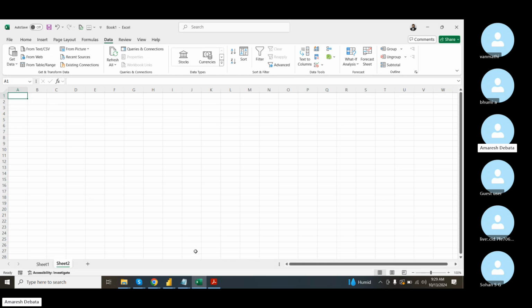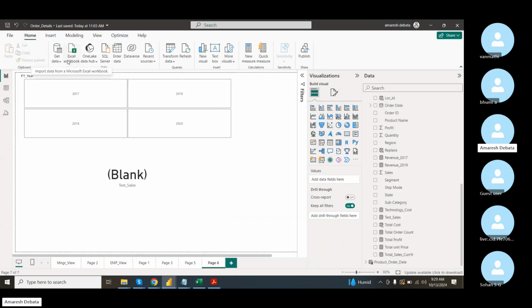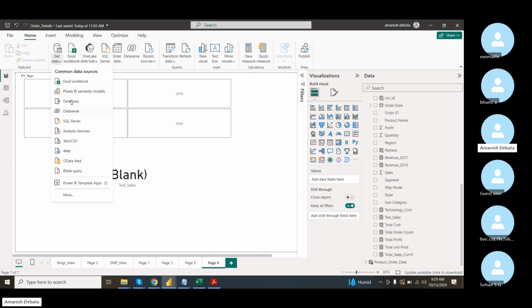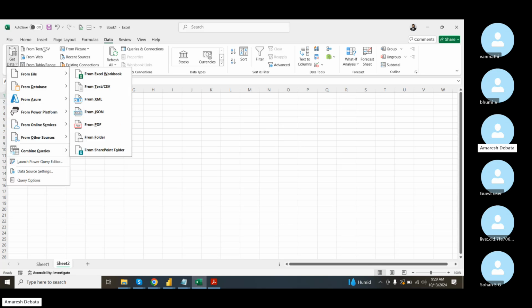This feature is also in Power BI. Whenever you work in Power BI, there also you have this option called Get Data. The same feature they have included in Excel right now. Under Get Data, if you click, there are different sections. You can get data from a database.